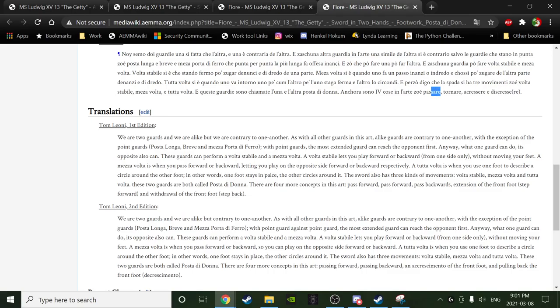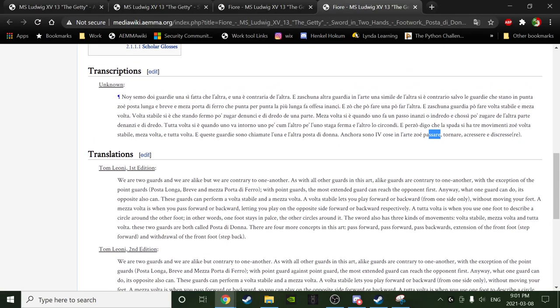So, passare is the Italian word that he uses. And for mezza volta, he doesn't really say passare in this place, right? So the text is one potential place that we can get a hint. And again, I said there were scholarly theories about this. There are opinions based on evidence as to what these mean.